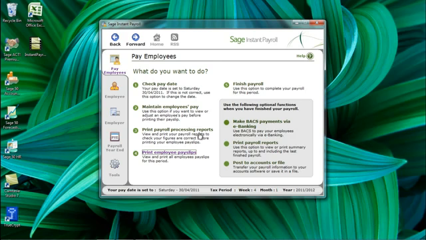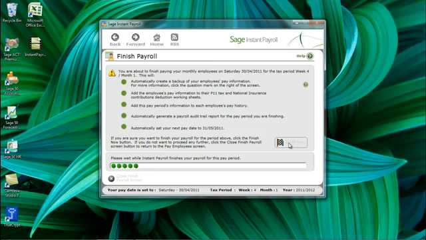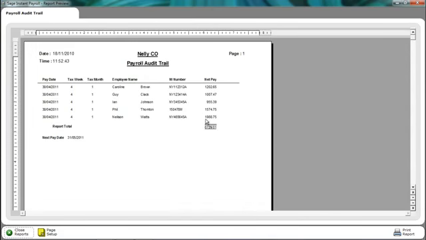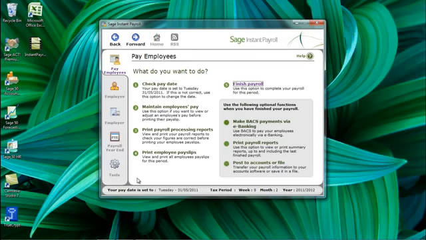Now that we've produced all the reports, the simple and final step of processing an actual employee's payroll is to close down that payment period, which is step 5, finish payroll. By finishing the payroll, it will automatically take the values that you're paying the employees and it will automatically update their P11 deduction cards and their history. So I'm going to choose finish now, and the progress bar at the bottom there shows that it's updating the records, and it's going to produce a payroll audit trail report which gives a breakdown of the employee's net pay and a total for that pay period. Once you've produced that report, click close reports, and that's your payroll in effect run.